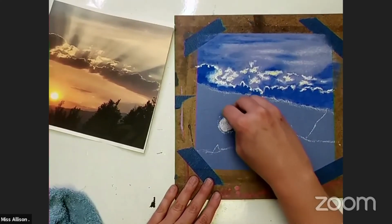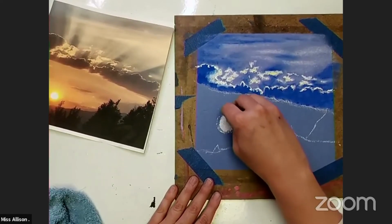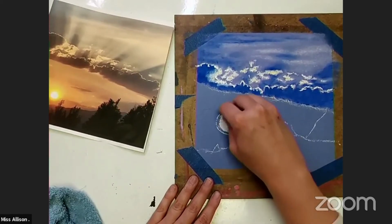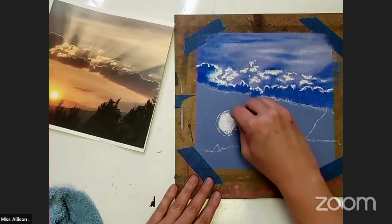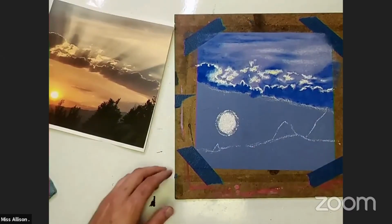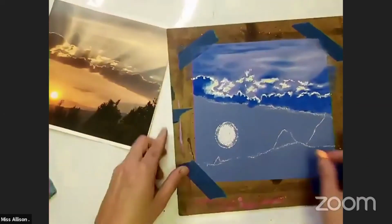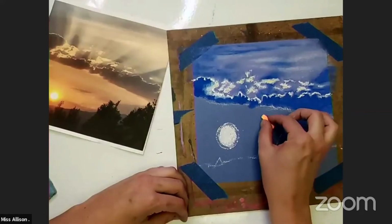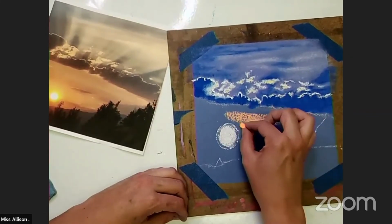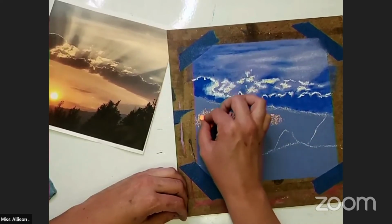And I'm going to go ahead and make my sun bigger than I think, because that'll help me protect my white area here on my page. I got dust there, but I'm not going to worry about blowing it, because I don't mind if that dust mixes with my orange. You can use pink for this. You can use orange for this. You could use yellow for this. I wouldn't use yellow if you're using blue paper though, because you'll end up with a green sky.